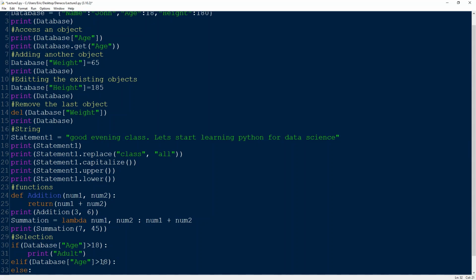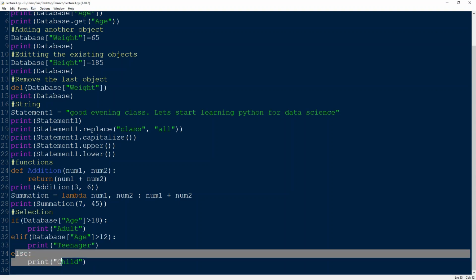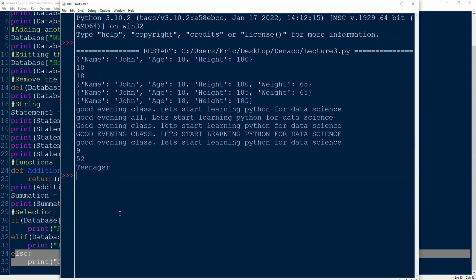If it's greater than 12, then we can say he's a teenager. So let's try that. And if he's not a teenager, then he's a child. Let's run that. You can see that he's a teenager.